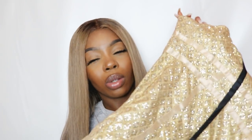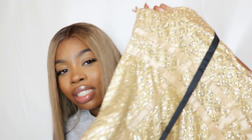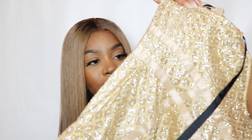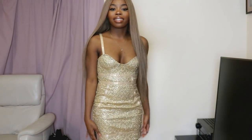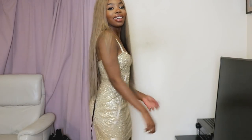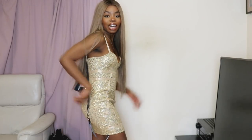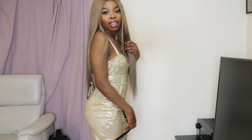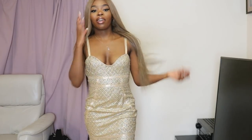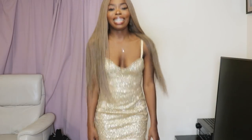Or can I get a dress like this altered? Let me know. If someone is a seamstress of some sort, let me know. Can you alter this kind of dress, or is it an absolute no-no? Let me know. Okay, so guys, I really like this dress, but size 8 is too big. It's not really big, I don't know. I feel like it's not as big as it could be in this size. I feel like I should really go for a size 6, but they were out of stock and I really wanted this dress. I'm sad.